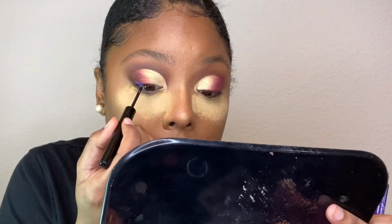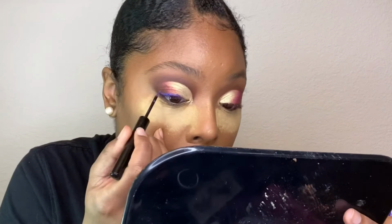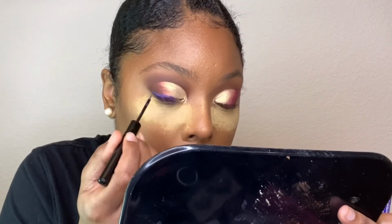I'm going to grab it because literally I just thought about adding that splash of color in, like it popped up in my head, honey. So I did what my thoughts said. So I'm going to add, instead of a black liner, which is what I was going to do, I'm not going to wing it, but I'm going to use this NYX Vivid Bright liner. It's a liquid, looks like that. And I'm going to line my top line with it. I'm not gonna wing it.